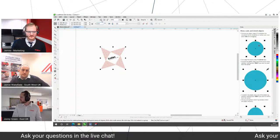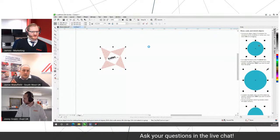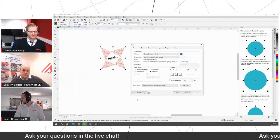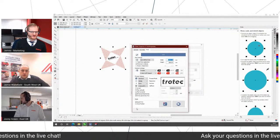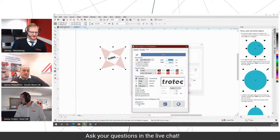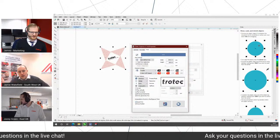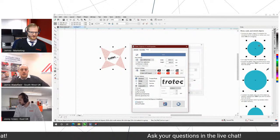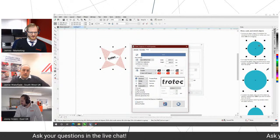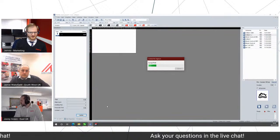So file and print. Now this one just bypasses the job control job queue effectively. What we're going to do again is set up file and print, so into the options, and then we've got auto position down the bottom. Rather than quick print, this just bypasses and puts the job straight into 00 on the plate, so it saves you dragging the job back and forth from the job queue. If you untick the quick print position, we want to take off quick print for this, don't we? Yes, correct. Before we do, let me just get the laser reconnected.